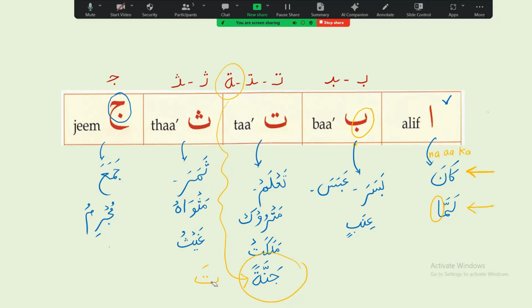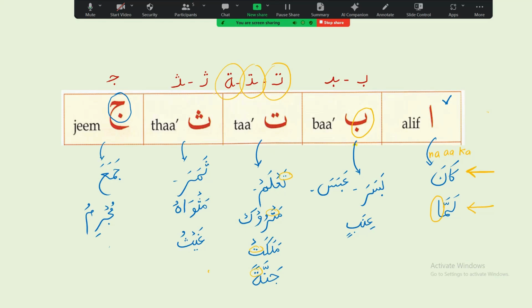Jannatan, rather than this ta, the ta changed its shape and it is something like this now. Okay, so this is also the ta letter. You're not supposed to get confused because of the changed shape here. The ta letter has quite many possibilities, sisters, right? You will have to remember these shapes for the ta letter. But what is common is that there are two dots on top of it. So whenever ta comes, you will recognize it with the two dots on top of the letter.